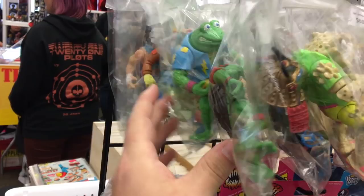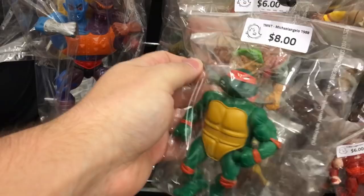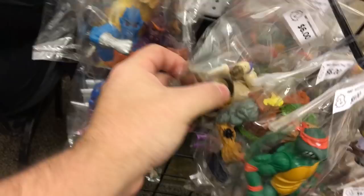This one's hard for me because if I think of any toy in my childhood, it's Ninja Turtles by far, Ninja Turtles and then Power Rangers. But this would be an expensive venture, I mean, that's just what it is. It will be an expensive venture because I would go crazy with them. I would want them all. Everyone I'd ever have, I would at least want.